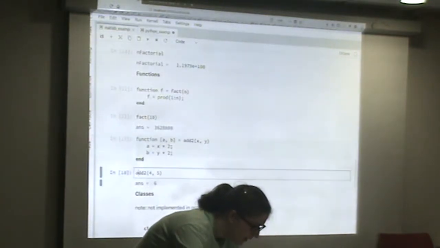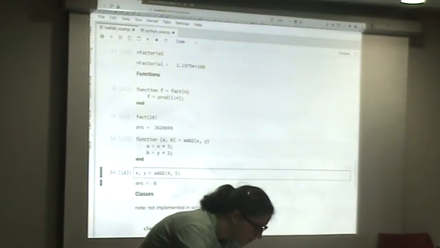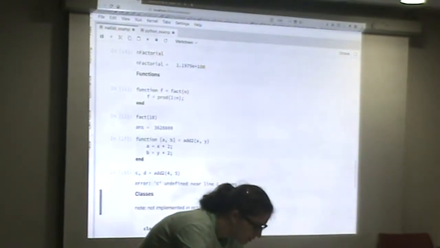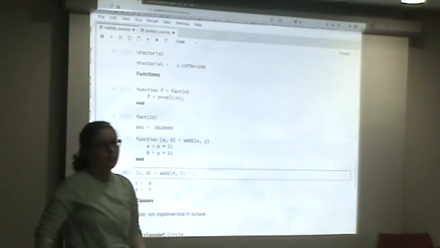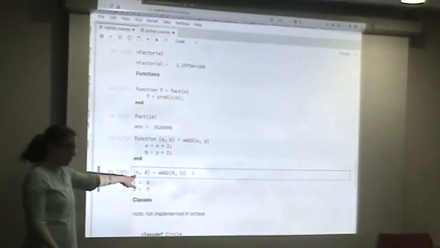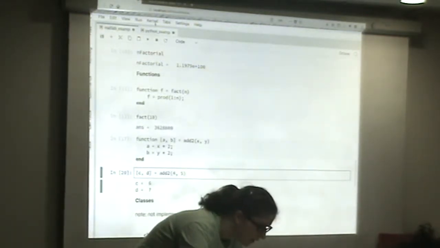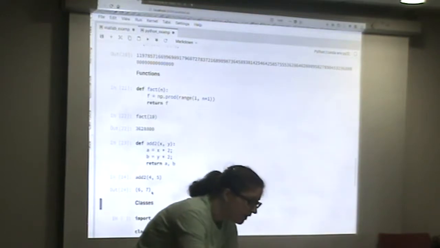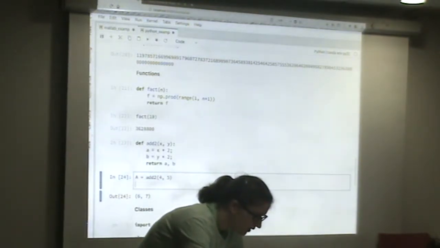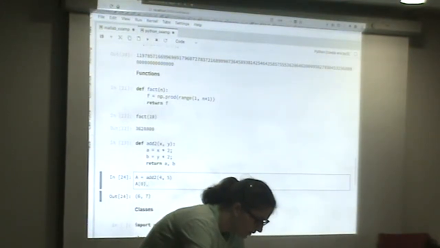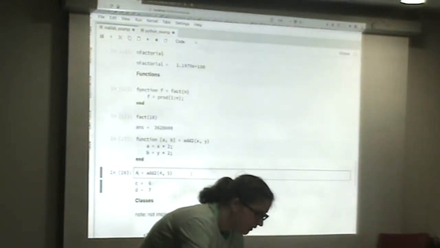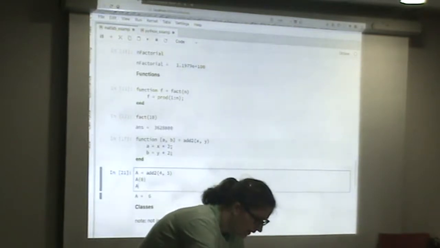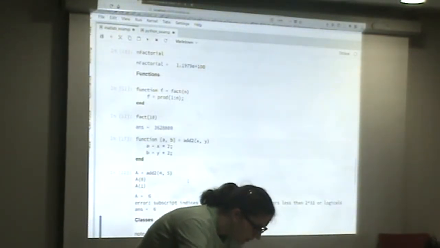What did I miss here? Yeah, so you can do this. In Matlab you can have your 2, and in Python it's the same thing. And in Python, I can also say A is equal to this, and then it's A0, A1. And then in Matlab, I can do A is equal to, and then A0 and A. Okay, maybe I messed up.